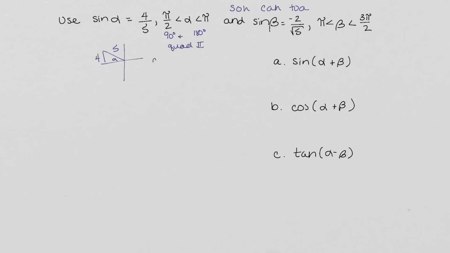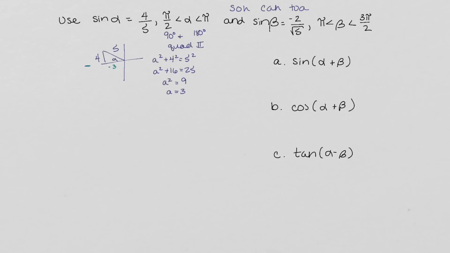So a squared plus 4 squared is equal to 5 squared. So a squared plus 16 is equal to 25. A squared is equal to 9, and a is 3. And you guys should have all recognized that a was 3 because we have worked with this 3, 4, 5 special right triangle multiple times in the last few days in class. Now, this 3 is negative, and that's because we're in the second quadrant, so we're on the negative side of the x-axis. So the 3 is negative.